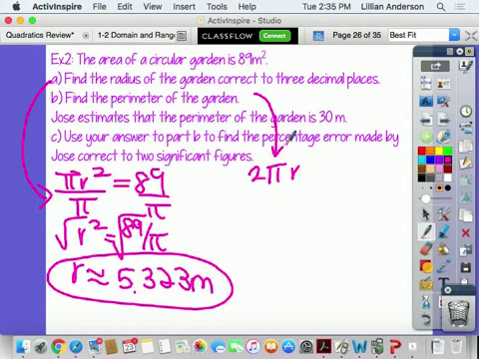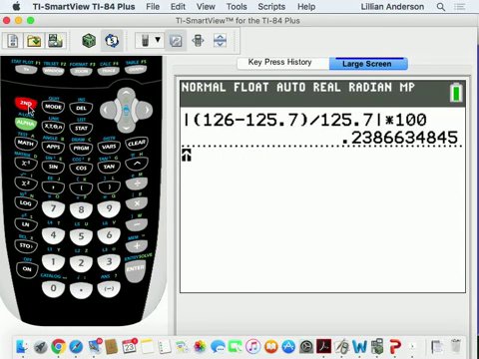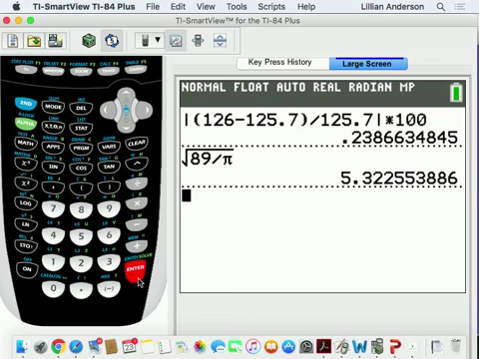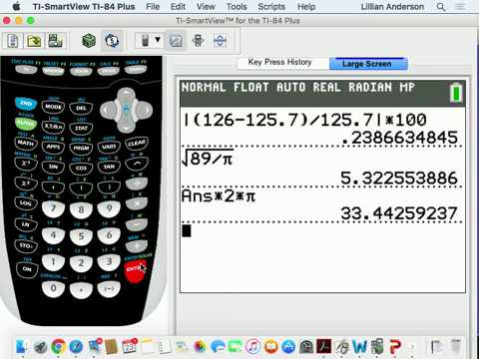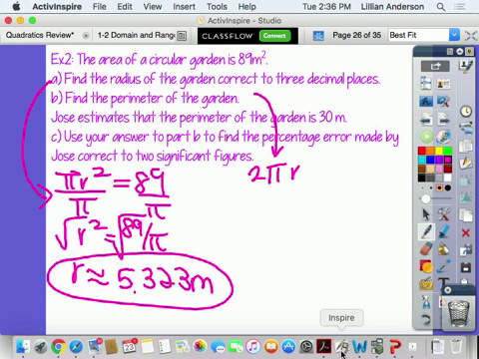Okay? So when you went to your calculator and you did the square root of 89 divided by pi, maybe not like this, but you got that. Now we just have to multiply this by 2 and by pi. So just do times 2, because it takes the previous answer, multiplies it by 2, and then multiply it by pi. Okay? Just go straight into it. And hopefully everybody got this. And how are we rounding? It doesn't tell us how to round, does it?